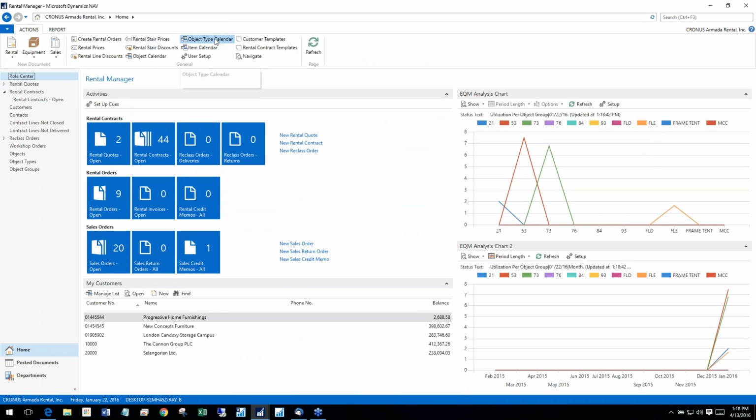So we have the object type availability calendar. I'm going to bring that up. What it does is give you a graphical way and a way to drill down to show what you have in stock, or if it's not in stock, where it is right now.